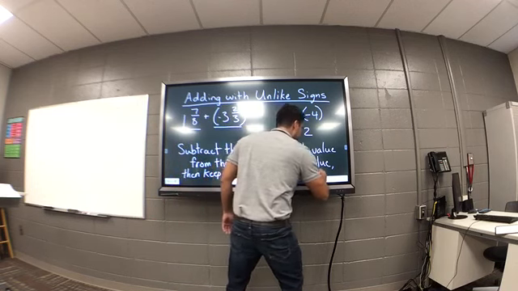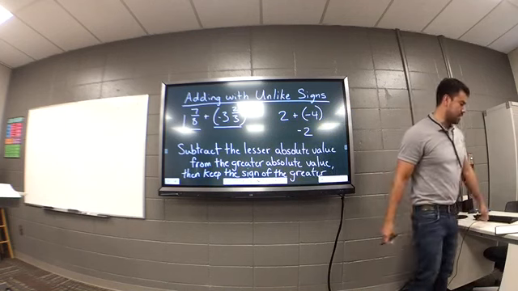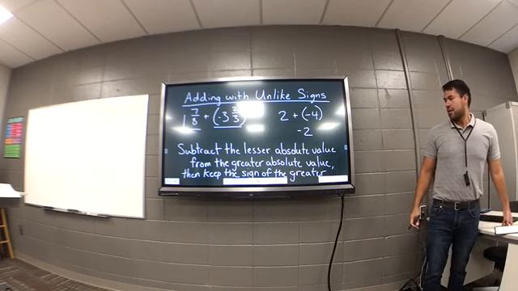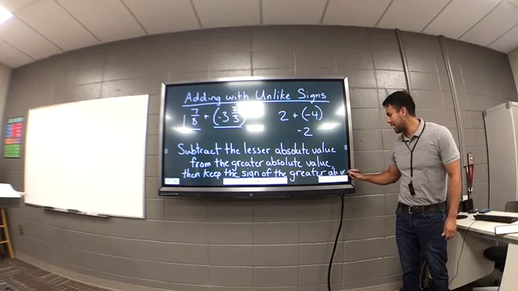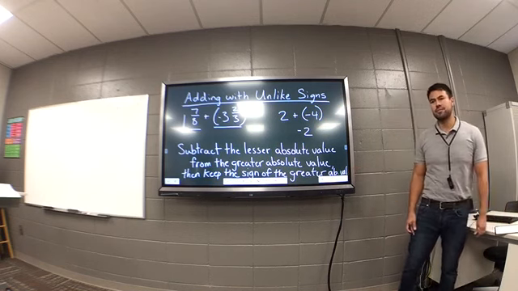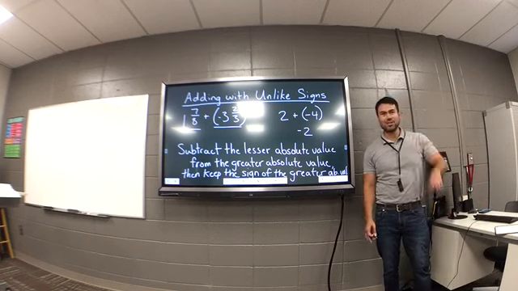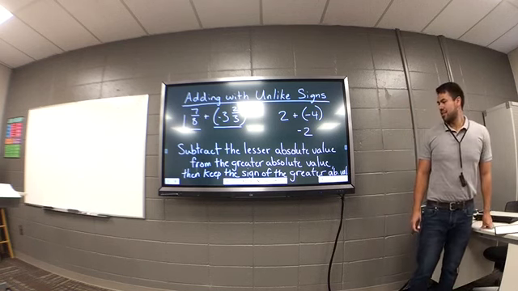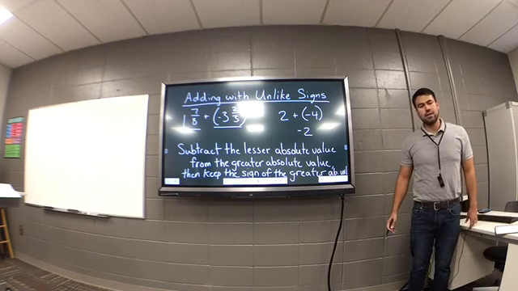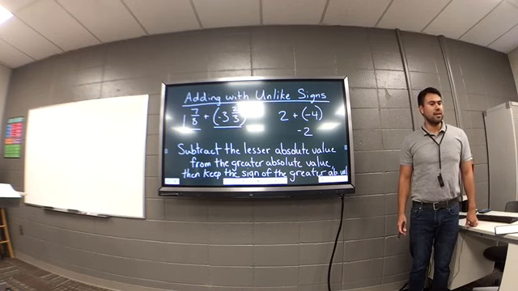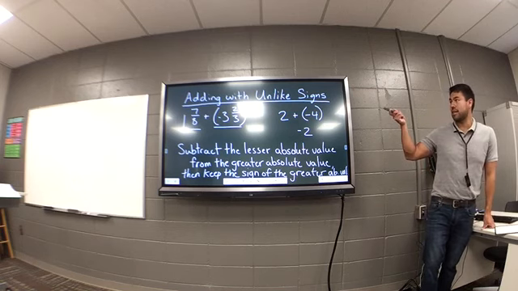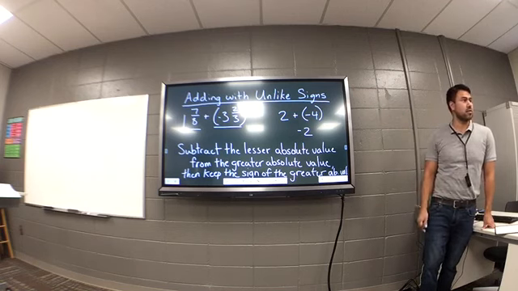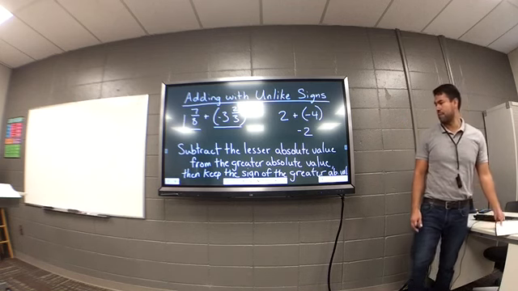I'm just going to put "greater" because I don't want to bog this down with terms and make it too overwhelming. Keep the sign of the greater, and then maybe you want to put "abs val," absolute value. I'll put AB. You could do that. It's allowed. You say, of the greater absolute value. Yesterday we talked about absolute value, right? Yeah. And hopefully you guys did well with that. Why do we talk about absolute value before adding and subtracting? It's because it's really important here. That's how you do it. Okay.